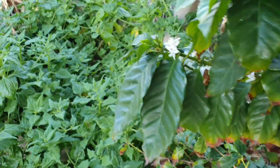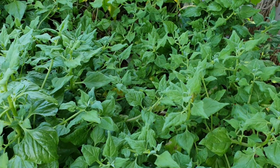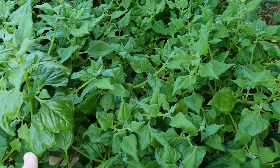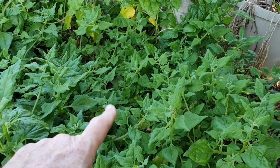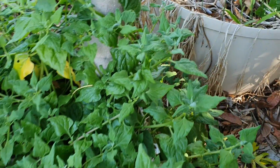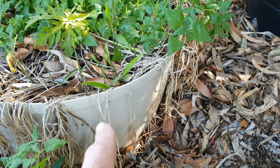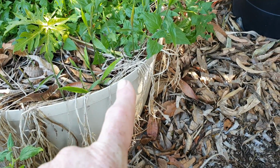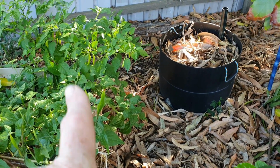Down here we have a warrigal green bed that should have some turmeric coming up through it soon. These guys really do need to be cut back and harvested and popped in the freezer, just so we have them on hand when we need them. Bit of a quick look over here, we have some ginger resprouting. That's last year's growth, really should be picked up and popped in there as mulch. We have some ginger sprouting, and over in the corner we have another sunshine chili.